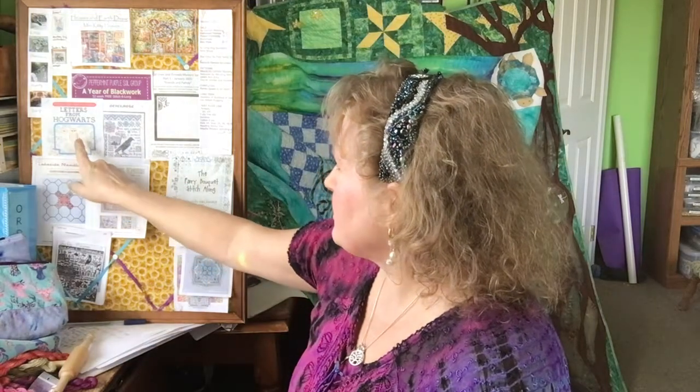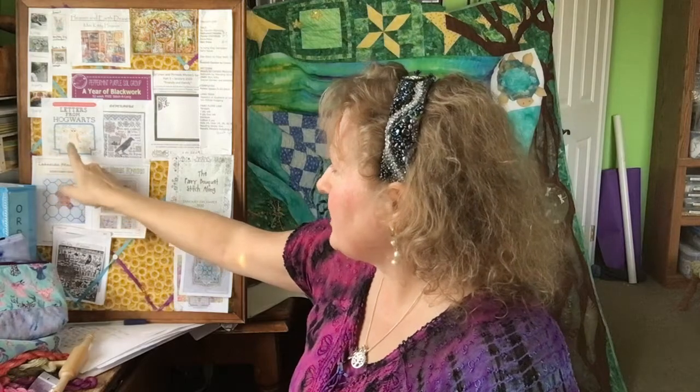The other one that I started, I'm pretty sure this is new too, is Hogwarts. Letters from Hogwarts, Stitch Your Own Adventure. So it's like those Create Your Own Adventure books that were popular way back when. And you decide, like, which house you're going to go into, and because of the different house you went into, you use this thing and that thing, and you get like a different chart for each one of the iterations. So there's like four different designs probably because there's four houses.